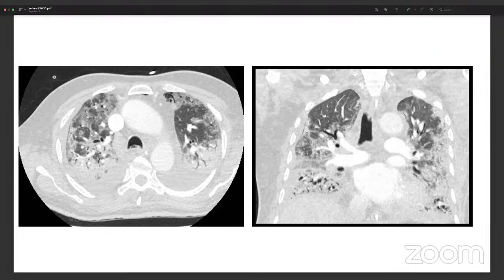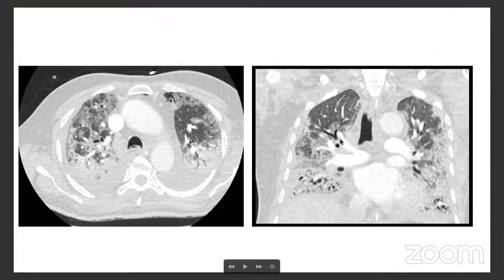Sorry, I was just going to say one word about the people asking about long COVID symptoms. I think recently NICE has come out with guidelines regarding management of long COVID. Traditionally, we've been told about symptoms which last for more than 4 weeks after the COVID infection, and that's what they call the post-acute COVID syndrome.